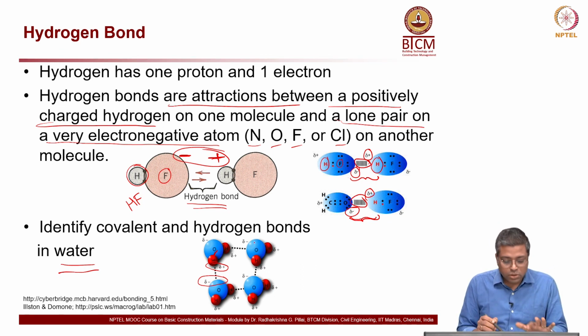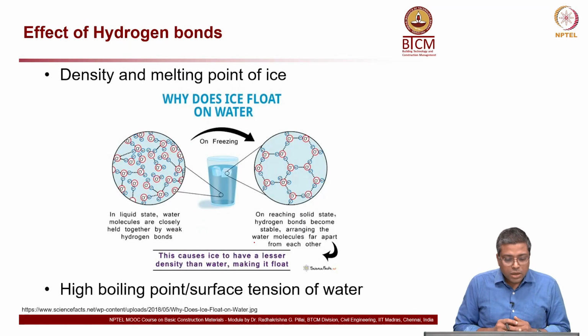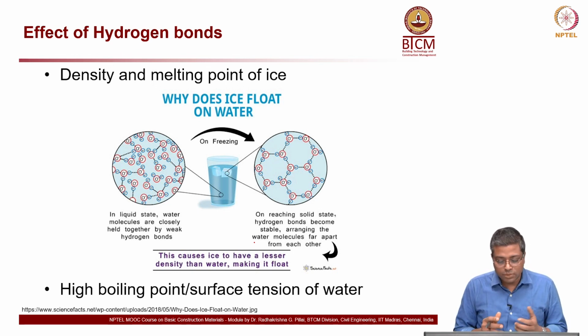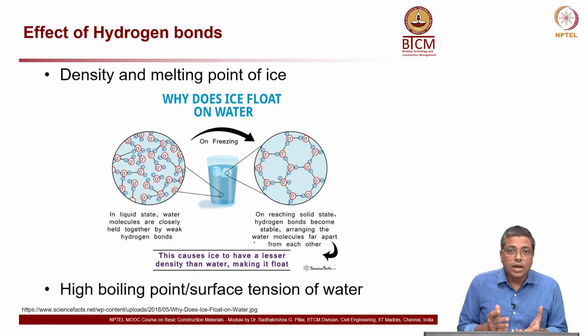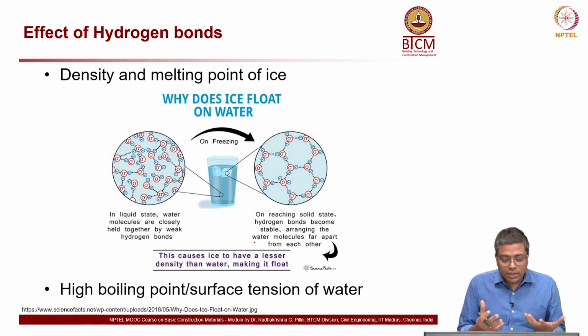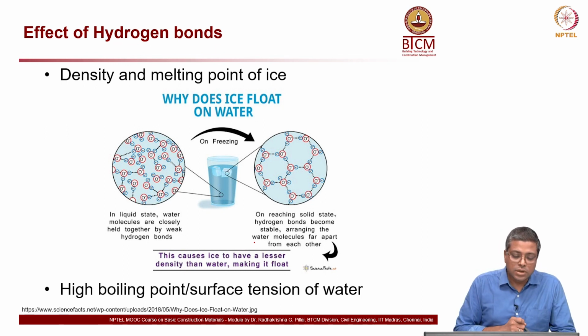Within the molecule you have covalent bonds, but across two molecules of H2O you have hydrogen bonds. You know this very well from ice formation. Ice actually floats in water. Why does it float? It is all made of the same H2O, but it floats in water because the density of the ice decreases as ice forms. And the reason for that is the hydrogen bonds which are formed.